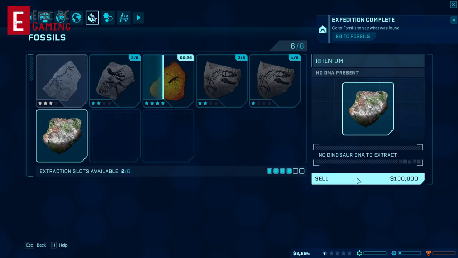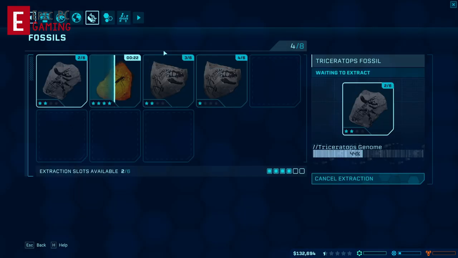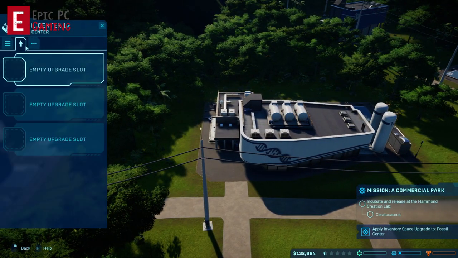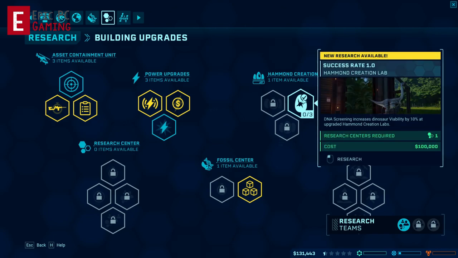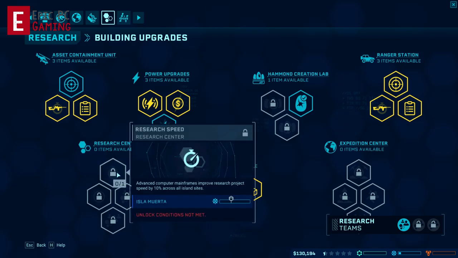Extract. Sell. What's that? Yeah, I don't want you to sell that. Need the cash. Alright, good stuff. Yeah, it wants me to apply an inventory upgrade. Inventory space, research required. Okay, have I already got all these? Oh no, I don't. These are the ones I can upgrade. Okay, let's see. Research center.